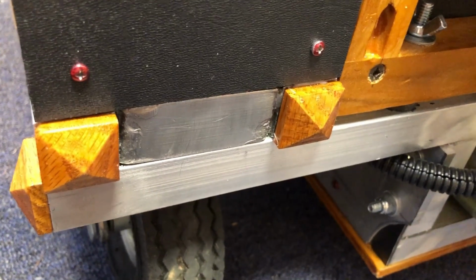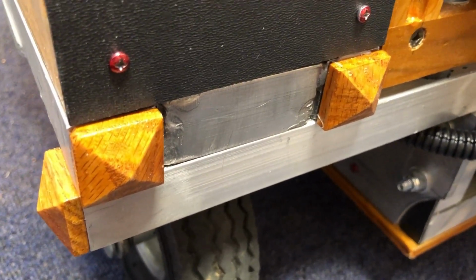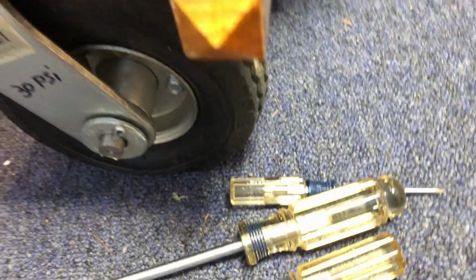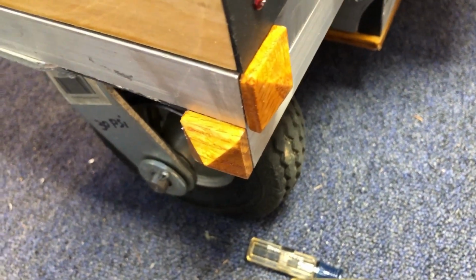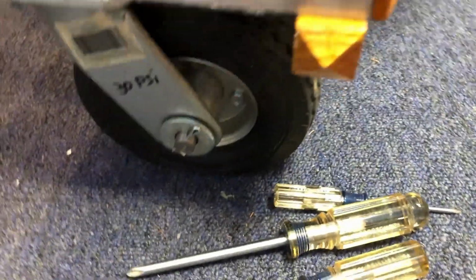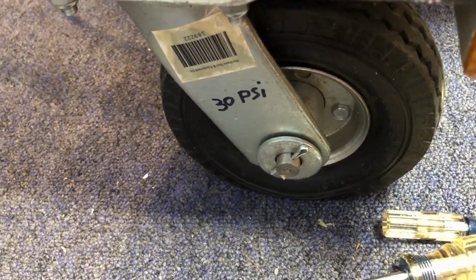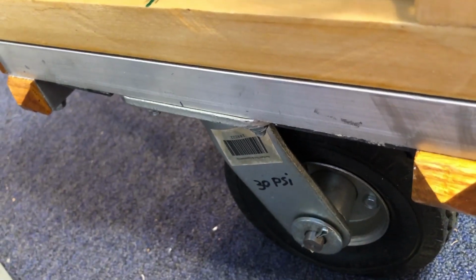Here's another shot of my little decorative pipe end caps. Those are made out of oak, and they are heavily varnished for weather protection. Not that I'm ever going to take this out in the weather. And the back wheel requires 30 pounds per square inch of air, and the front wheels take 30 pounds also.